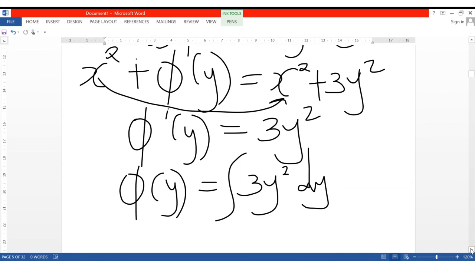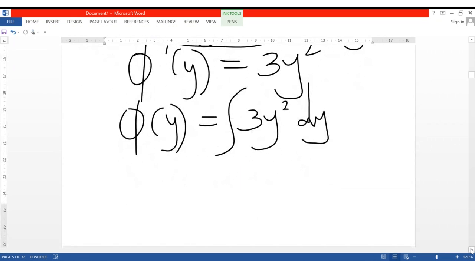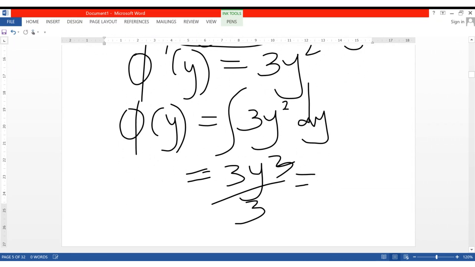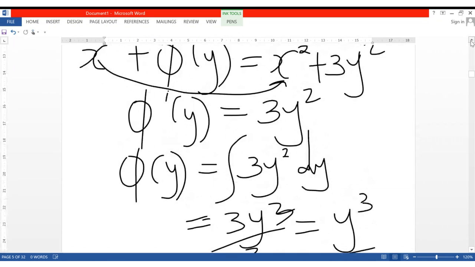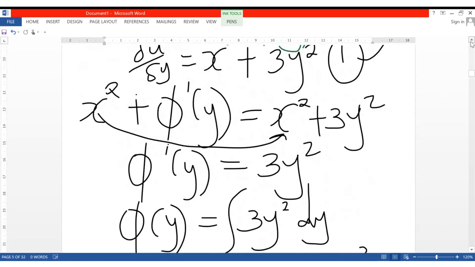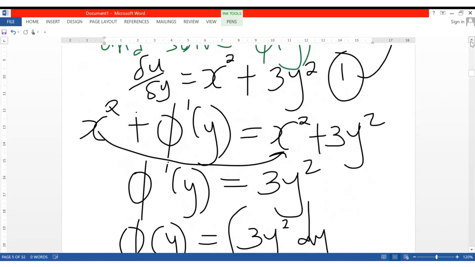So when you integrate this one, don't worry, I'll do another example. You'll get 3y squared, sorry, y to power 3, all over 3. This one, y to power 3 after integration. Add 1 to the power and you divide by the new power. So I'll go back to the equation that had the y. Check this one out again. I'll have to go up. But I think when you're doing it, it will be easier for you because you'll just do it on a piece of paper.